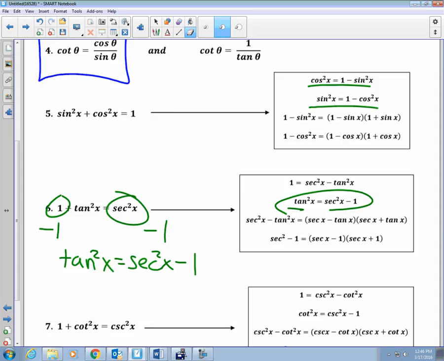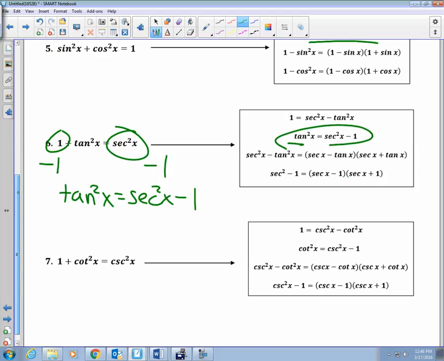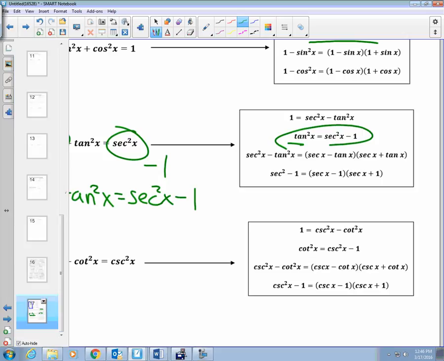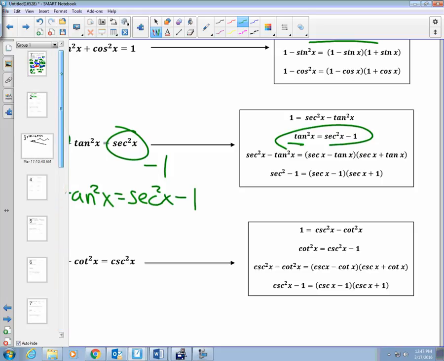Given this one formula in 5, if we divide it through by cosine squared, we get then 6, which is 1 plus tangent squared is equal to secant squared. And again, that can change all sorts of shapes and forms. If we divide through by sine squared, we would get this formula, number 7, and it can also change shape and form. So we're going to use those in order to insert some pieces that will simplify.